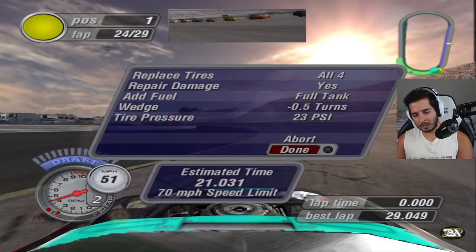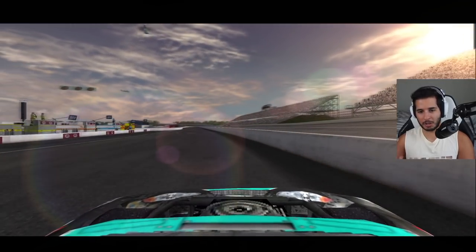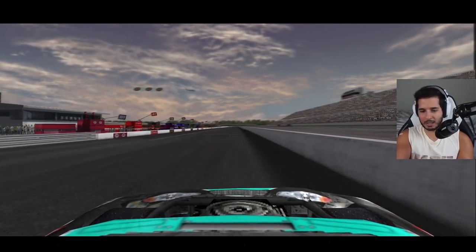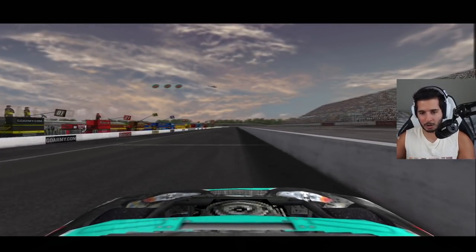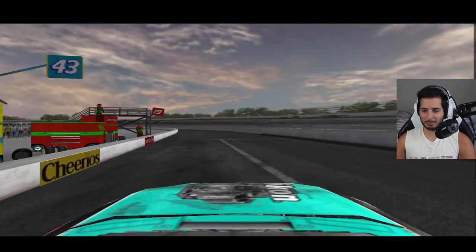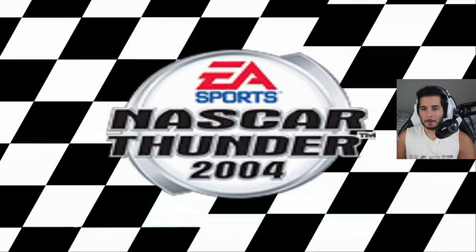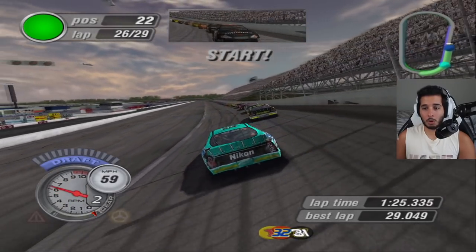We're not gonna win the race, but we're gonna get a good result. Holy crap. Look at the pixelated tires. What is going on in the front of my car? Hey, look, we have a new hood. It's a 23 second pit stop. The hood's back on the car. All right, where are we restarting? Looks like we were the only car on pit road.